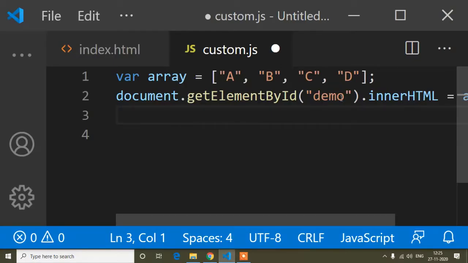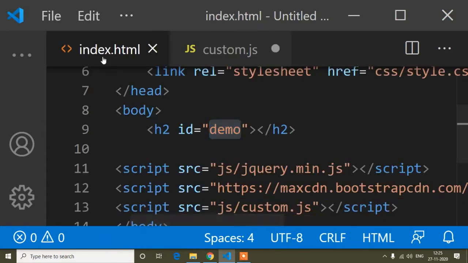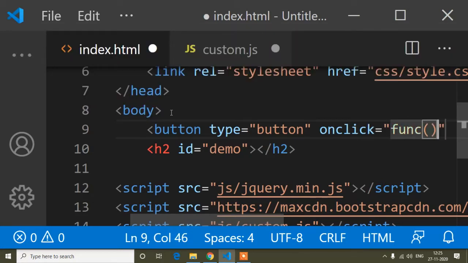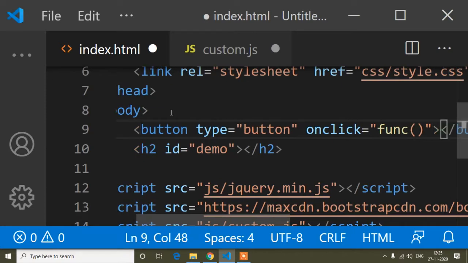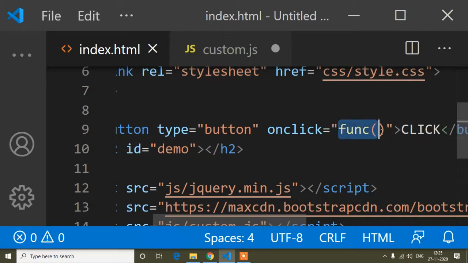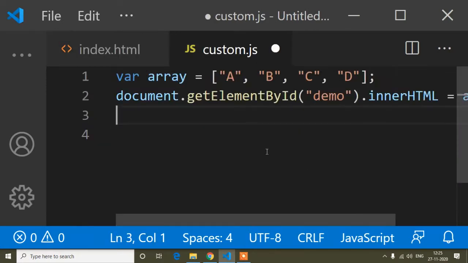And now guys, when I click a button, I will show you the result after using the splice method. So here I will create a button, and the button type is button, and I will click this button. So I have to write the onclick attribute, and the method name I will write is func. You can write any name for this method, and the button name I will write is click. So now I will copy this method name because I will call it when I click this button. I will copy this method name here and paste it.